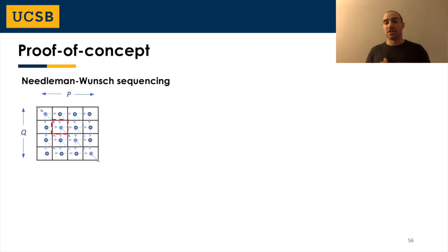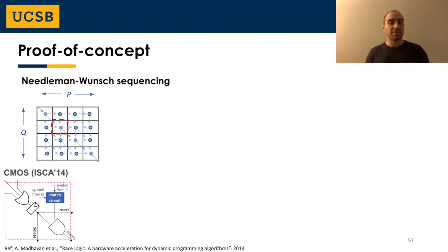The first design relates to Needleman-Wunsch sequencing algorithm. The goal here is to find the similarity score between two arbitrary strings P and Q. Initially, a 2D grid is constructed, then we decide about how to score each individual pair of letters, and finally we move through the cells row by row, calculating the score for each cell. A temporal accelerator for this algorithm was presented in the original RACE logic paper back at ISCA 2014. The main idea is that we will have a systolic array where each of its cells will look like the one shown at the bottom left corner of the slide. At time step zero, an input signal will be sent to the top left cell of the grid, and the time it will take for that signal to arrive at the bottom right corner of the grid is what is going to define the similarity score between our strings. If the signal propagates diagonally, we have a match. If it propagates vertically, we have a deletion, and if it propagates horizontally, we have an insertion.